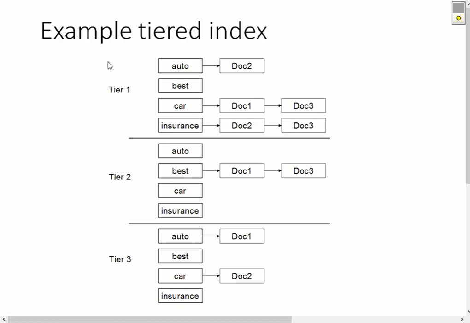So for example, maybe we have some documents in tier 1 because this set of documents has very, very high IDF values in terms of weighting on these terms. Not so high in tier 2, and then relatively low in tier 3. Again, the idea is that by doing this, I'm taking the ones that are most likely to be highly relevant, and I'm going to look at them first. And I'm only going to go into the tier 2 or tier 3 index if I need to find some additional documents, if I didn't get enough documents by looking at tier 1.